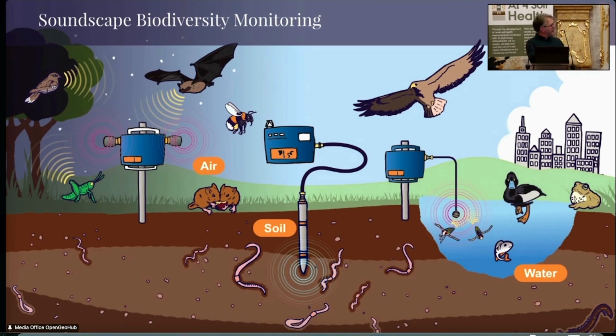And like my colleagues, we use sound recordings taken from the environment to understand what's going on in ecosystems. And we've been doing that in marine environments since at least the 1970s, if not before. And consultant ecologists like myself use this sort of approach for recording bats as well, and have been doing that for the last 20 or 30 years as well.